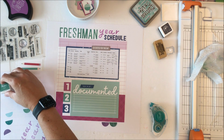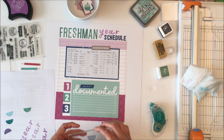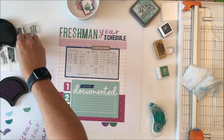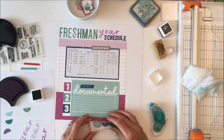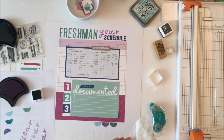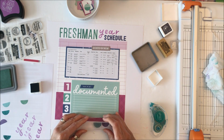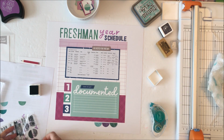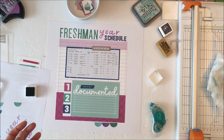This is a really awesome stamp set, and I intend to use both the metal die for the pocket. If you haven't seen, go and check out what the other design team gals have done with this. I am going to make him a couple of little pockets with gift cards in them that he'll find as he unpacks, maybe with a Starbucks gift card in it, and some other little encouraging notes to help him know that we're thinking about him, and help him transition to college life, hopefully a little smoother. It'll help me anyway. Making them and knowing that I've left them will make me feel better about leaving him alone 3.5 hours away. Not that it's that far away, but yes.